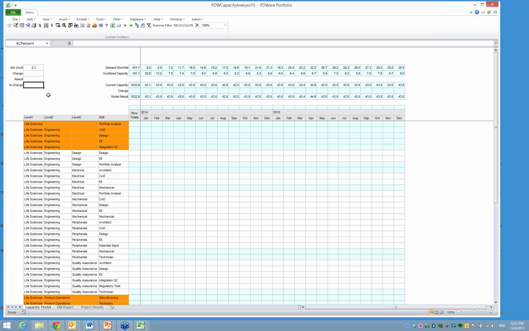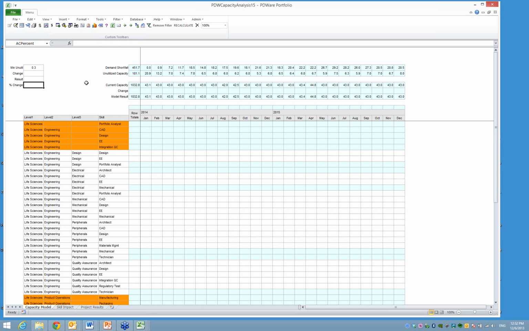And so if you say 0, that says evaluate a rebalancing of the organization without changing the number of people, just changing the skill capabilities. And when you do that, it goes through an analysis at whatever level you've specified in the model. Remember, we specified level 3 currently.